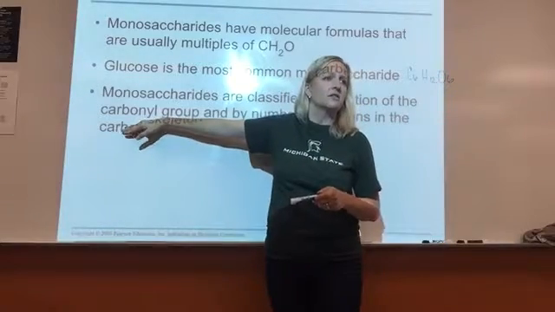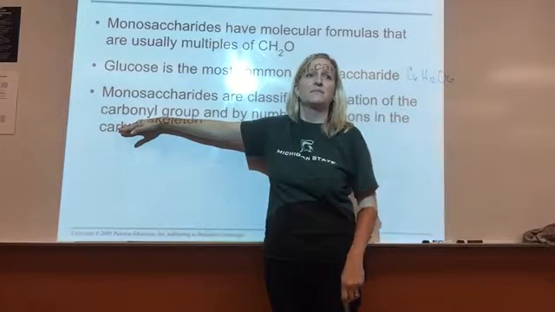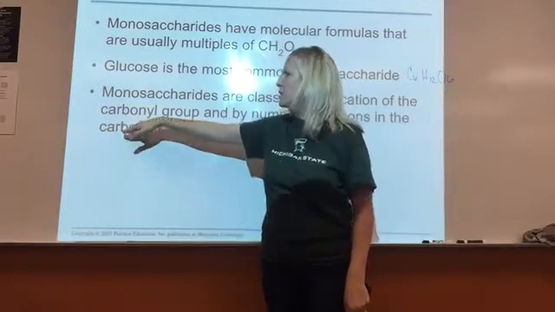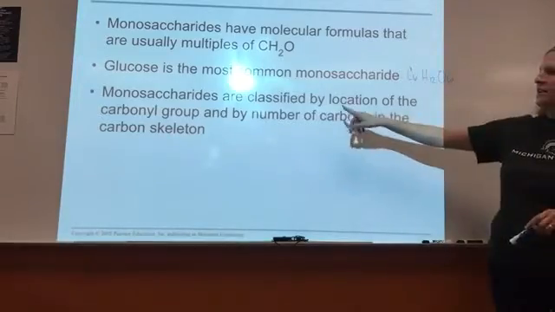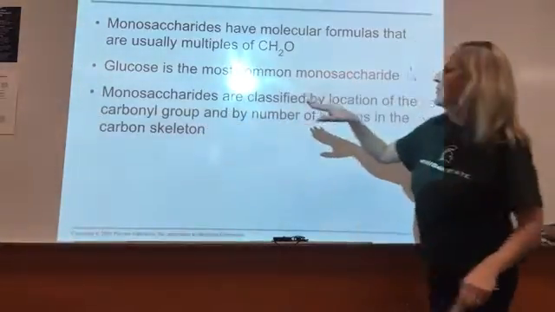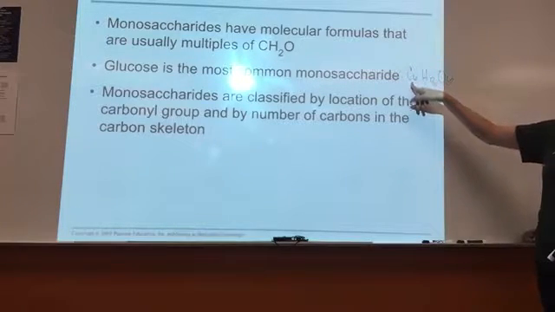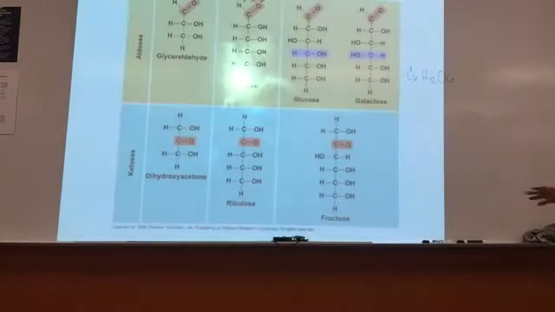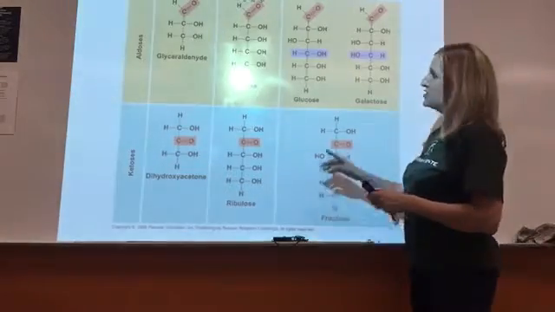All right, so a little test for yourself. Carbonyl group. What does it look like? Colby? All right, double bonded to an O, and oftentimes also having an H there. And then the carbonyl group and where that's located, as well as how many carbons long it is. So glucose, for instance, has 6 carbons, but not every monosaccharide does, which is what the next picture is showing you here. This is showing you the variation.